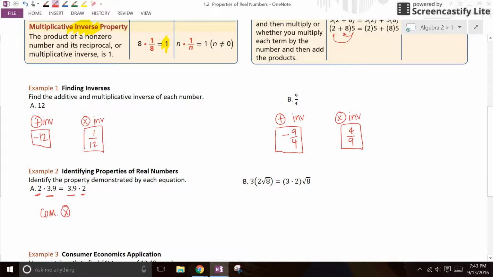And over here in B, it looks like it was going to be set up as distributive, but it's not because they didn't distribute the 3 all the way through. What they actually did was leave the numbers in the same order as always, 3, 2, 8, 3, 2, 8, and they just regrouped them, which was legal because it was all multiplication. And so therefore that is called the associative. They regrouped them. They made them new associates. So the associative property, be careful the way you abbreviate that, the associative property of multiplication.